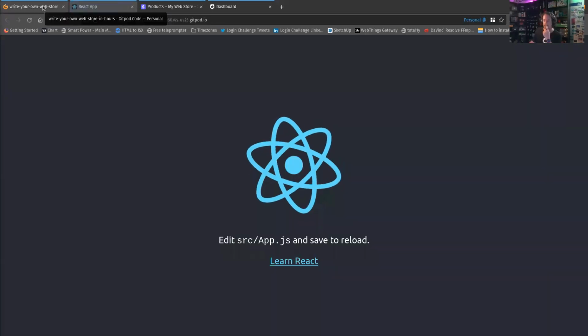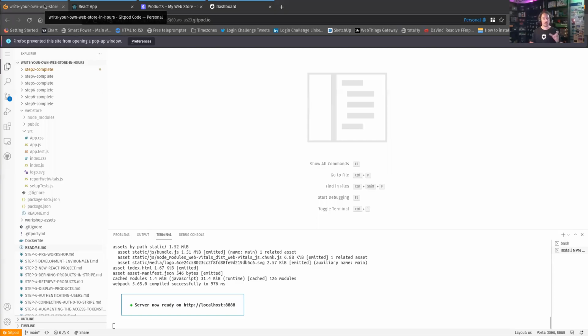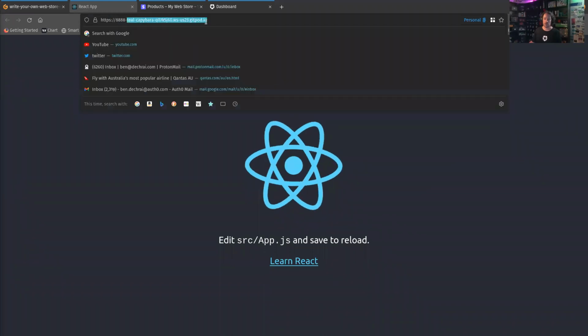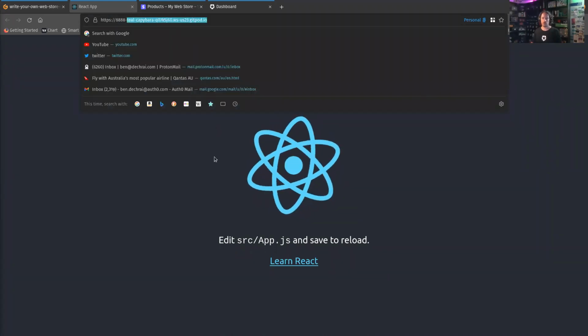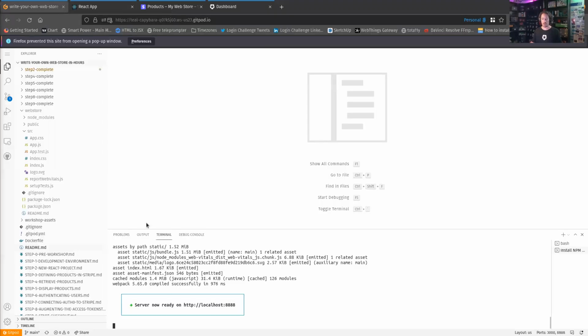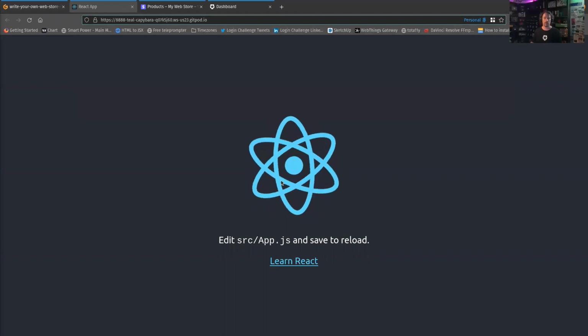But interesting. Okay, it looks like something's changed since the last time I gave this workshop. Usually here it'll give you a fuller URL, but when you click on this link, it'll actually open in a new tab. If you allow that, you'll notice here it's actually loaded my Gitpod URL with the 8888 in front of it. So hopefully you're now at the point where you've gotten React installed, you've run Netlify dev. If you then click on this link here in a new tab, it'll open and you can see this running.